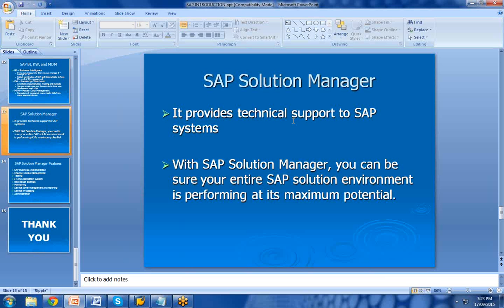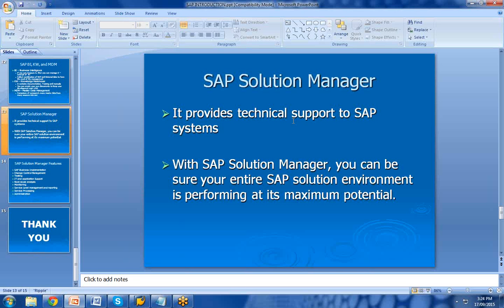If some functionality is not available in SAP, we do an implicit enhancement, customer exit or user exit, to put the customer requirement into SAP. These are the things we can learn.